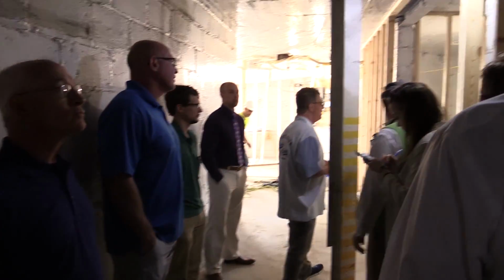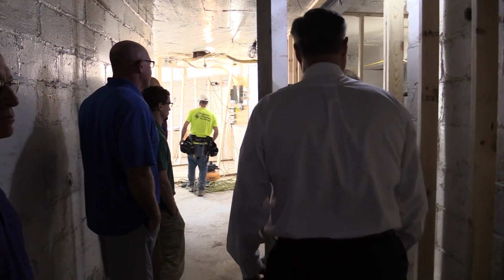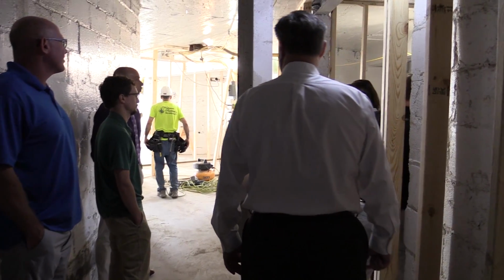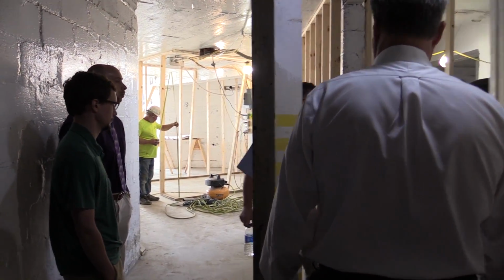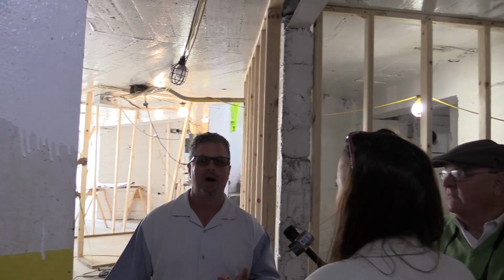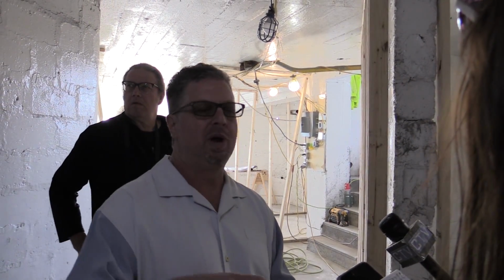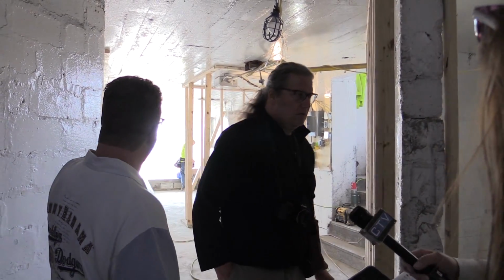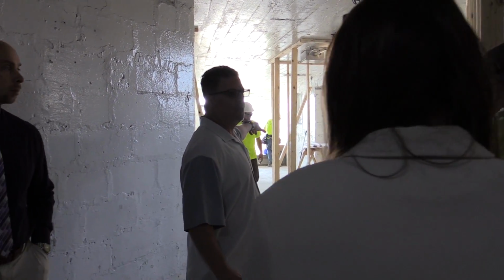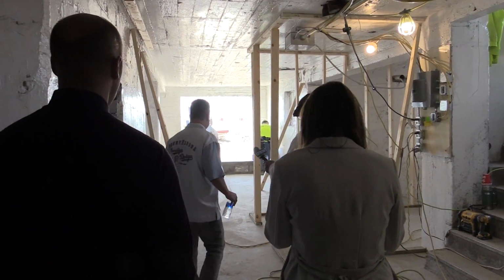So things you have down here, for instance, the bakery will be down here, additional kitchen, some of your cold storage and your dry storage will be down here. Employee break rooms and bathrooms and locker rooms. Your fire suppression system areas, laundry, all of the things that make the hotel run will actually run down here. Your loading dock here is now here. So one of the areas I didn't show you is that you need an area to load.